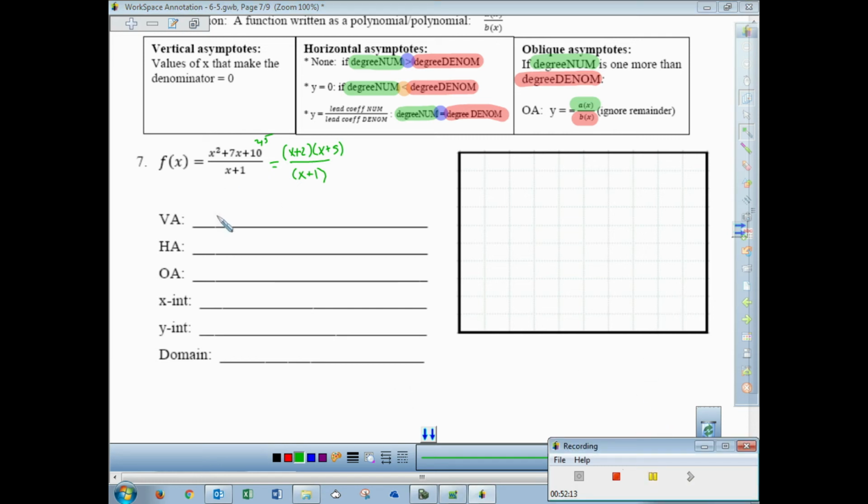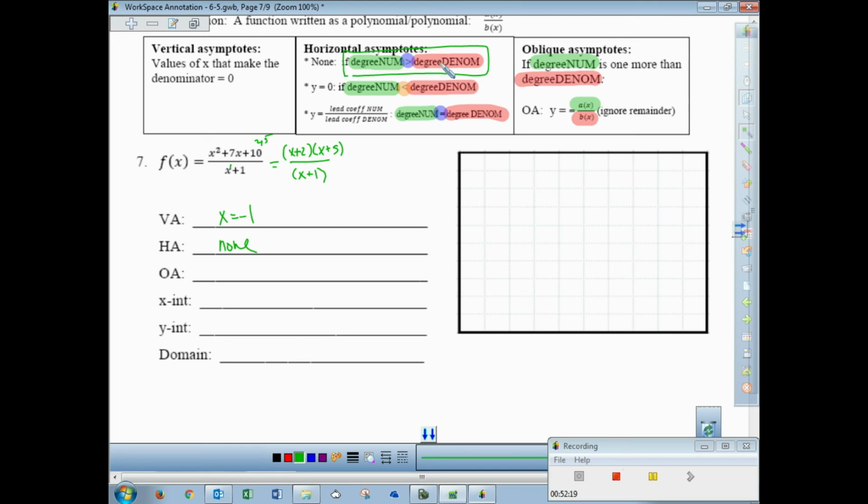Is there a vertical asymptote? Where at? X equals negative 1. Horizontal asymptotes, I got to check the degree. This degree is 2. This degree is 1. Right? The degree of the numerator is bigger than the degree of the denominator. That's this category right here. So that means that there are none. Everybody down with that? The degree of the numerator was 2. The degree of the denominator was 1. Greater than? None. I know that might be hard for you to read from a distance.